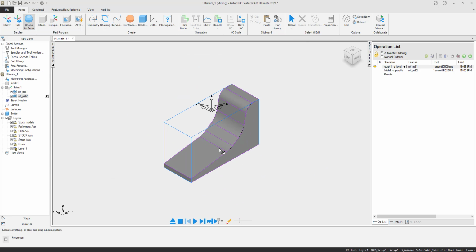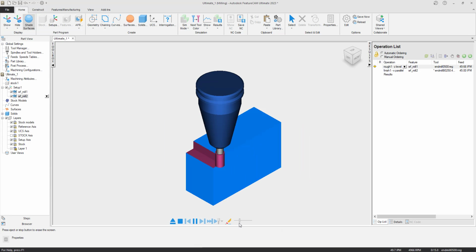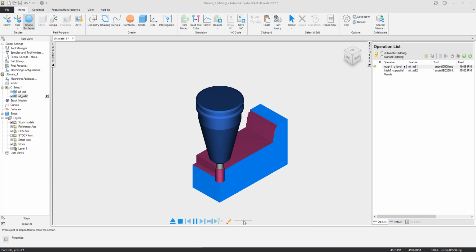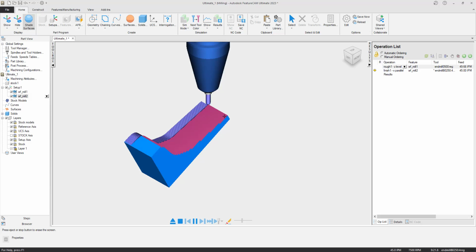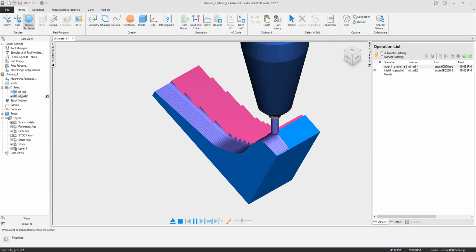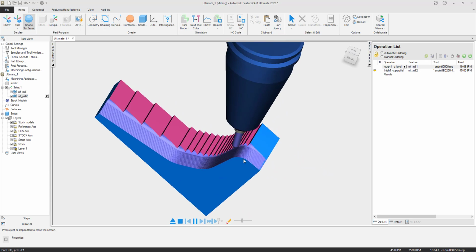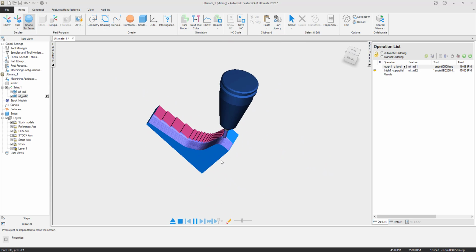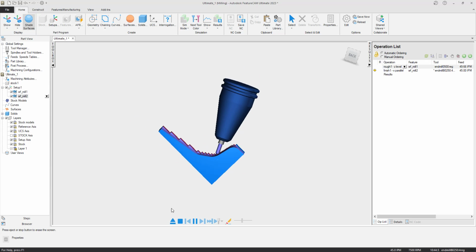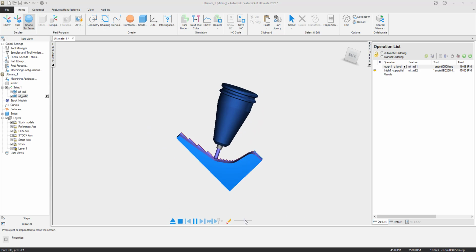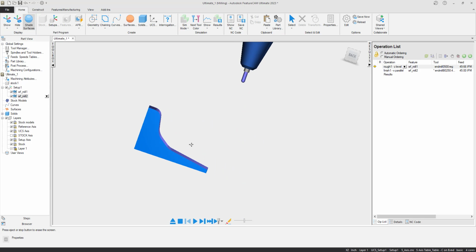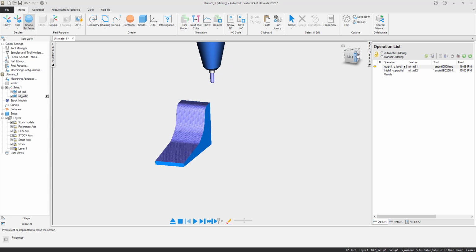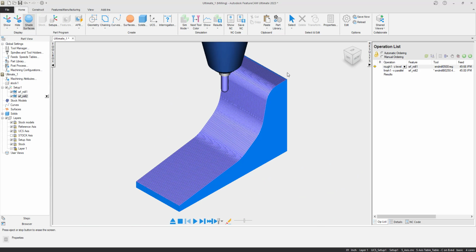I like to zoom out before I hit play because this tends to go all over. So again, we'll speed it up to get through the roughing. And then you can see now that it's doing what it needs to do. See if I can rotate it just a little bit here so we can see it. But you can see that it is going to a fixed angle, which also works. But let's just say I don't have that much tilt in my machine, so I might be running into a different issue right here. So we'll pull it back over here and look at it. You can see it did do it. So if that is what we need, then we're all done.